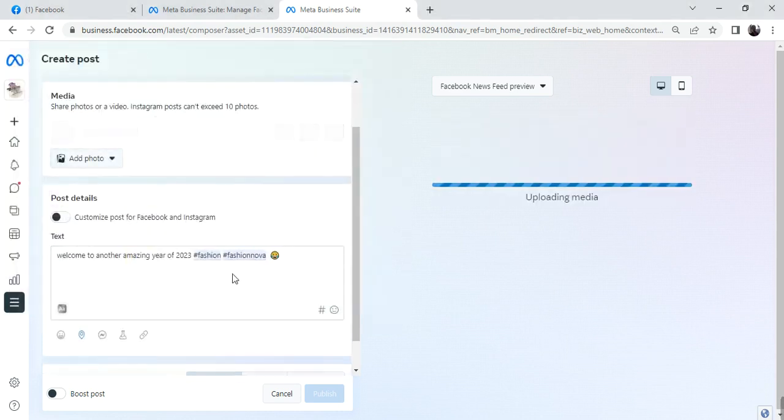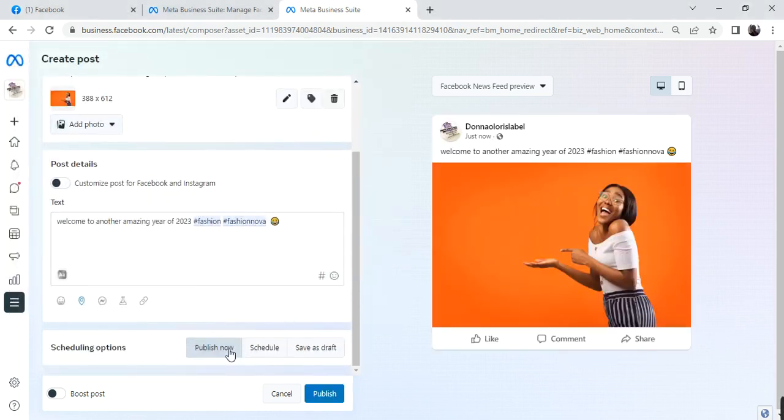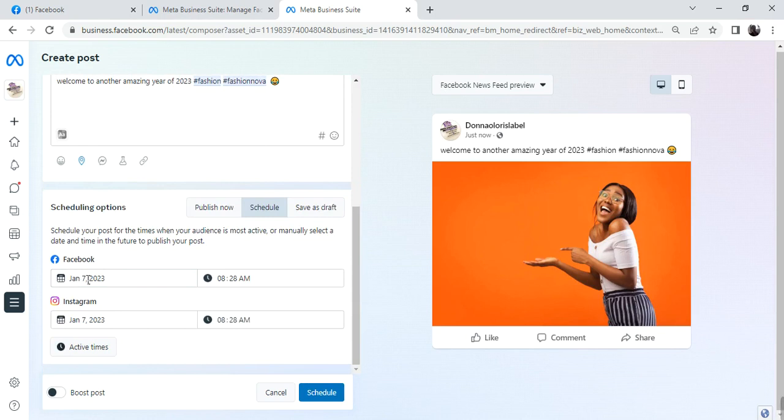All right. So here also, you can publish now, or you can click on schedule post. Depending on what you want to do, you can click on schedule and then look for the time. But if your page is not connected to Instagram, you will not see the Instagram aspect here, and the timings as well. But if you have Instagram connected to your Facebook, you see both. And you can schedule the time you want it to drop. Please don't click on boost post. Don't boost the post. And then you can click on schedule once you are done.